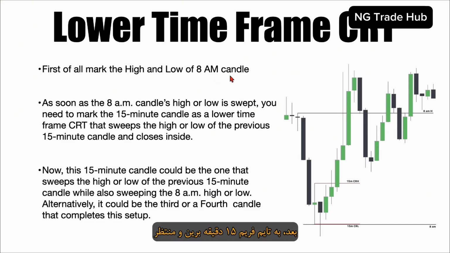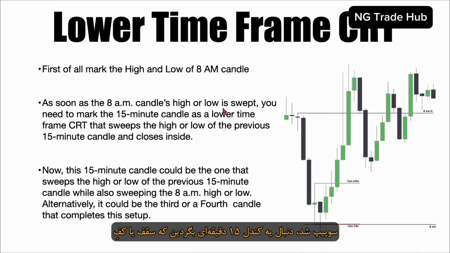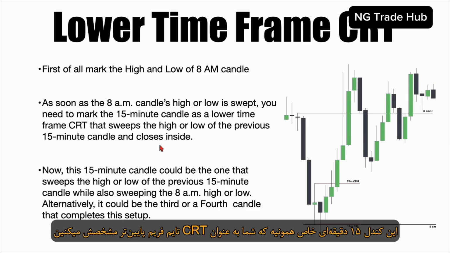Next, switch to the 15-minute time frame and monitor for a sweep of either the high or low of the 8 a.m. range. Here's what to look for. Once the high or low of the 8 a.m. candle is swept, look for a 15-minute candle that sweeps the high or low of the previous 15-minute candle and closes back inside the range.